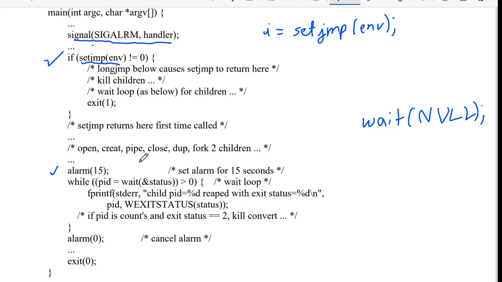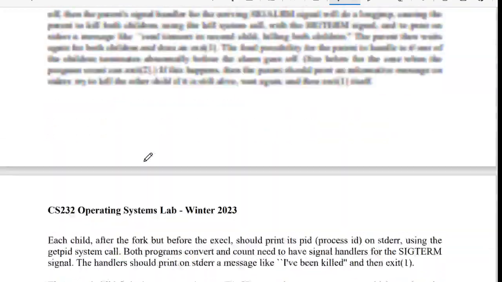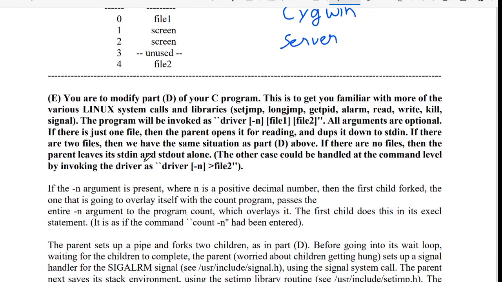And what else is there? Setjmp, longjmp, alarm, signal. Okay. Then getpid. getpid is very simple. A process can simply execute getpid and print it, and it will print the process ID of that process.